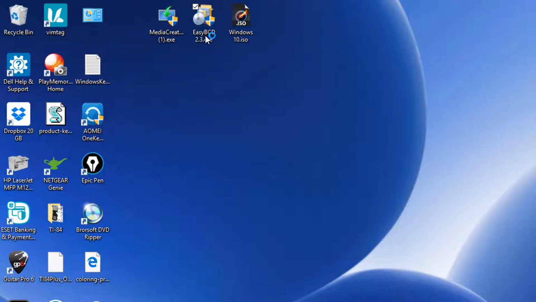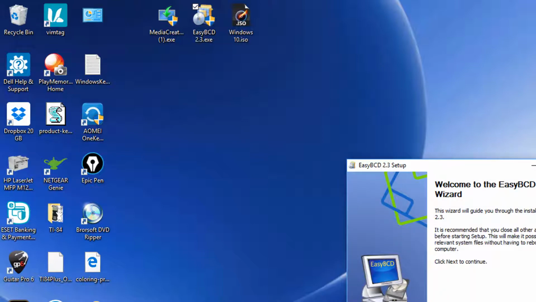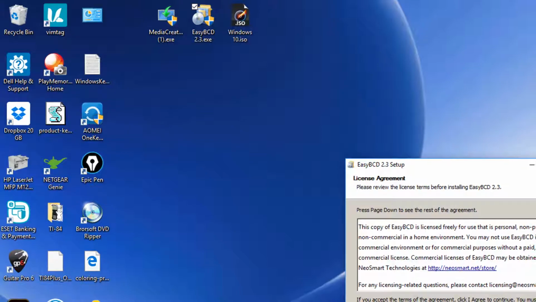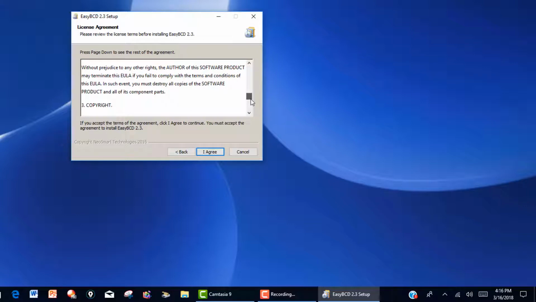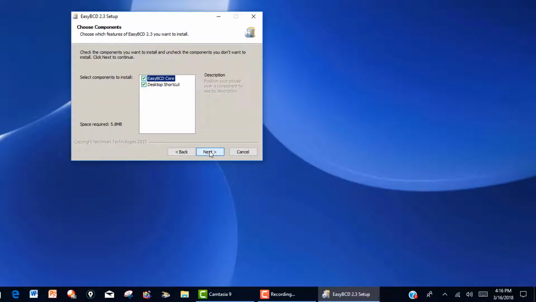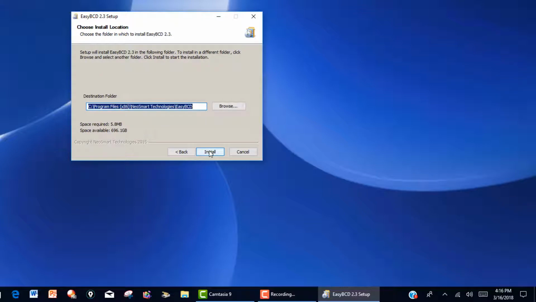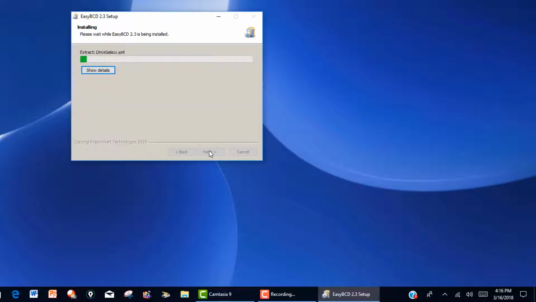Now the Easy BCD program is going to be used, like I said, to create the entry for this. So we click on that, accept the license and everything. Okay, so here I'm installing the program that I downloaded.